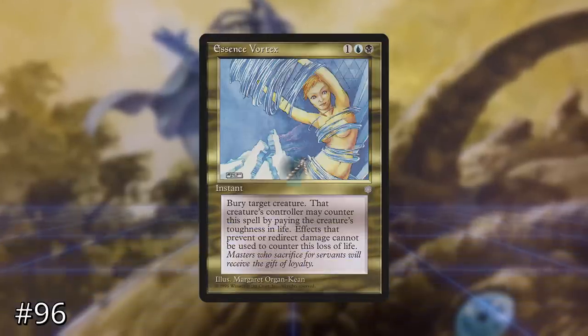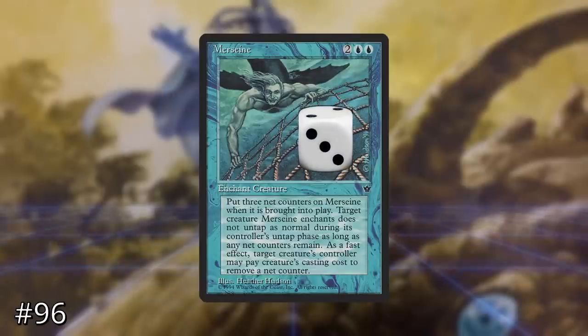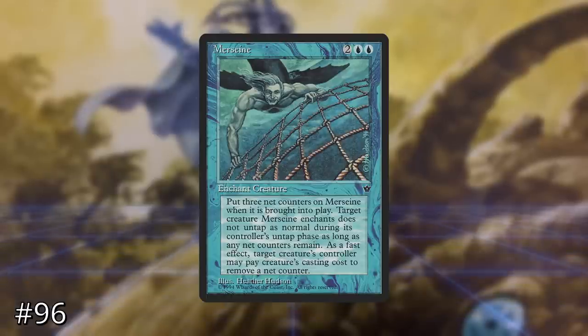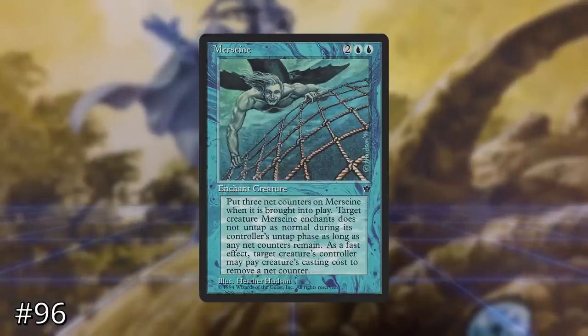At number 96, we have Mersane. Mersane is a 4-mana blue aura that enters with 3 net counters and enchants a creature. The enchanted creature doesn't untap as long as there are net counters, but its controller can pay the creature's cost to remove a net counter. Like Coma Veil, this is an expensive blue anti-untap aura that doesn't actually tap the creature when it enters. However, it's even worse than Coma Veil because the creature's controller can eventually pay their way out of it.